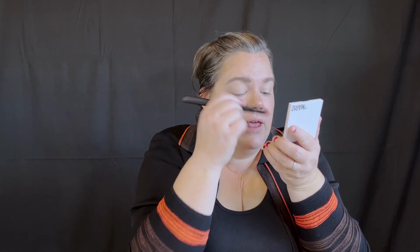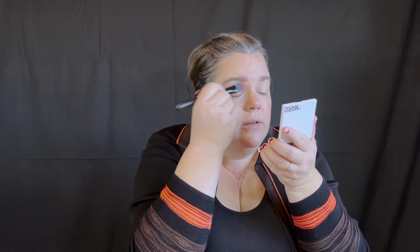And the thing I like about this palette is sometimes with eye primer, it can make it a little oily. So it gives you a little bit of a powder on the bottom to throw down a full base. You go like this with a big brush and throw that over it to mattify it to make it blendable. Sometimes I do, sometimes I don't. So just go in and throw a little bit of the powder on top of it.